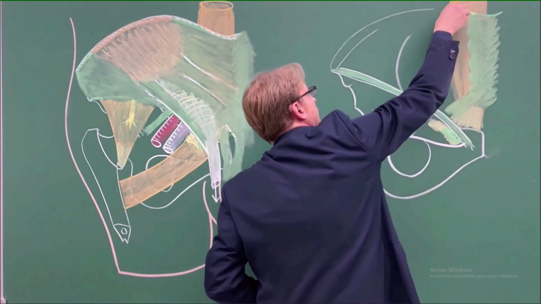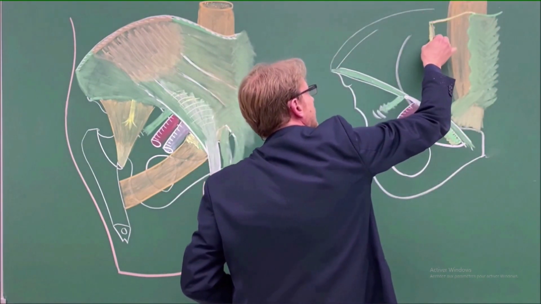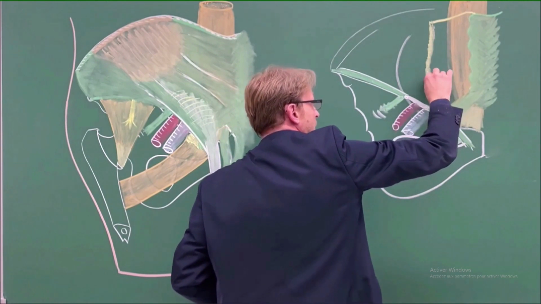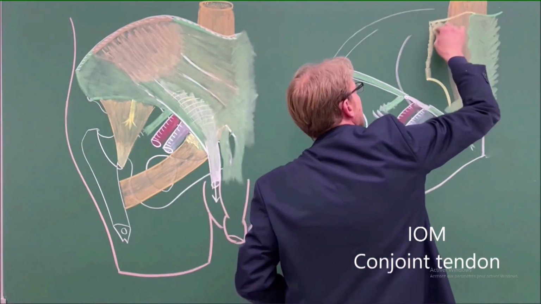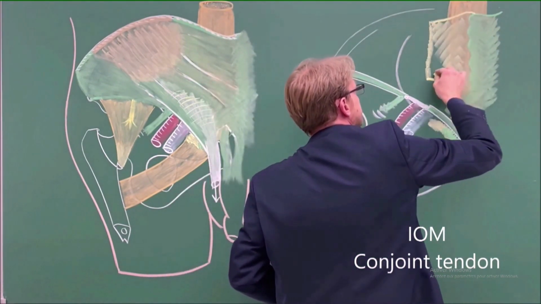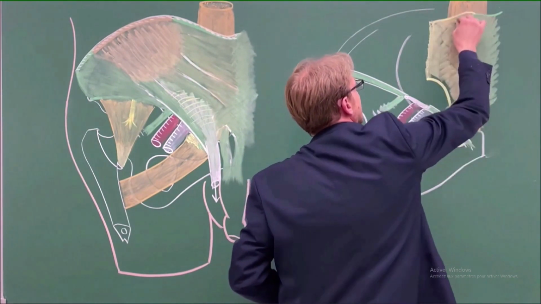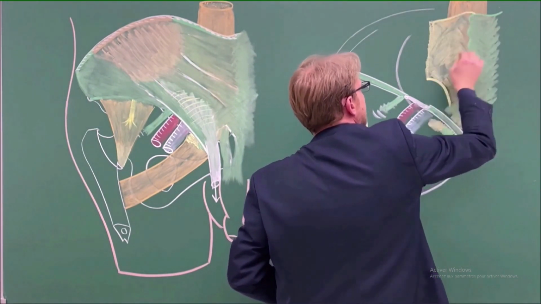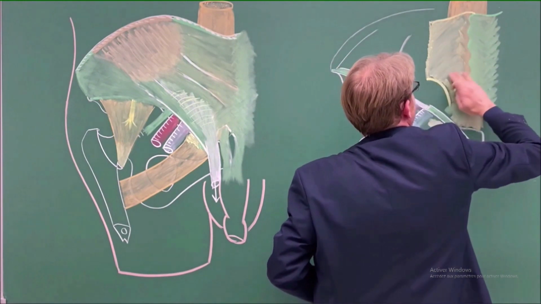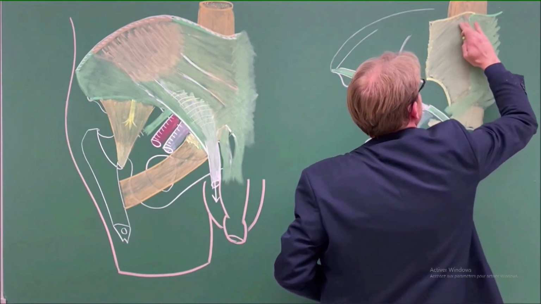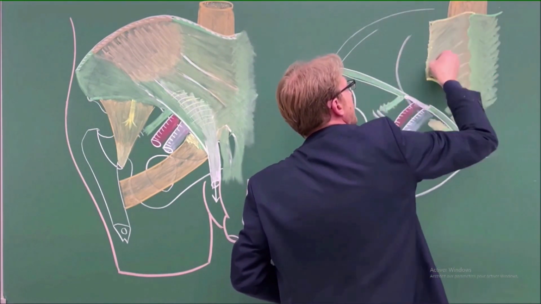And just behind, we will see the other muscles. And first, the internal oblique muscle with the large aponeurotic part just here, forming also the anterior rectus sheath and forming the conjoint tendon. This internal oblique muscle has a large aponeurotic part and laterally a large muscular part.